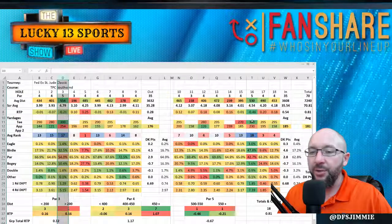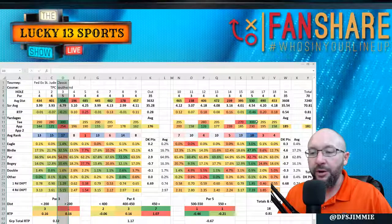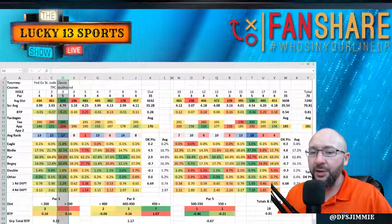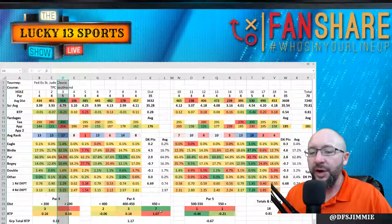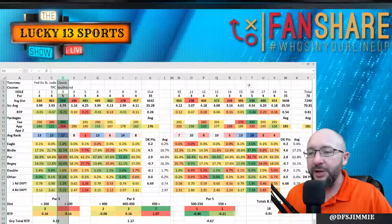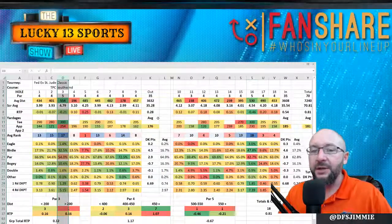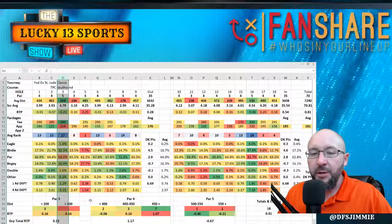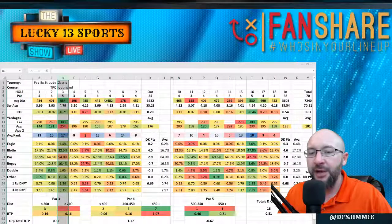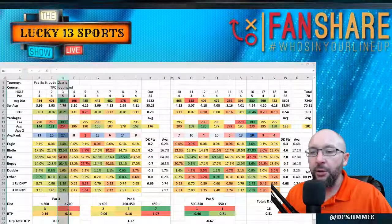These are both pretty easy par 5s. They're reachable by nearly everybody in the field. Guys should be scoring on them. And this is not where you're going to win the golf tournament. And for the most part, it's probably not where you're going to lose it either. It is on the par 4s. So I'm going to focus most of my attention on the par 4s this week. I will sprinkle in some par 5 scoring. But for the most part, I expect most of the field that's in contention to be scoring on the par 5s. So I'm going to look to differentiate on the par 4s. Maybe even throw a sprinkle of short par 3, but I'll probably try and capture that in the 150 to 175 iron range with some of my key stats.